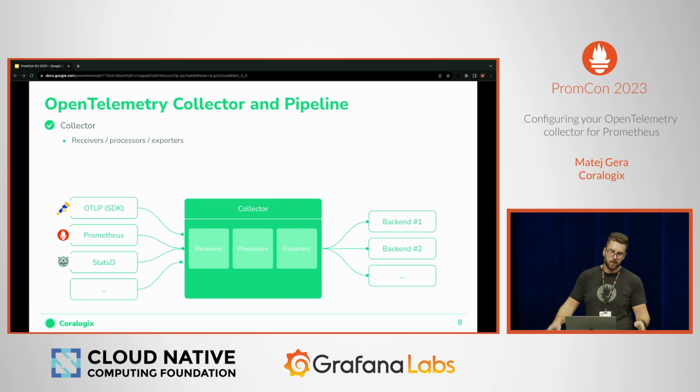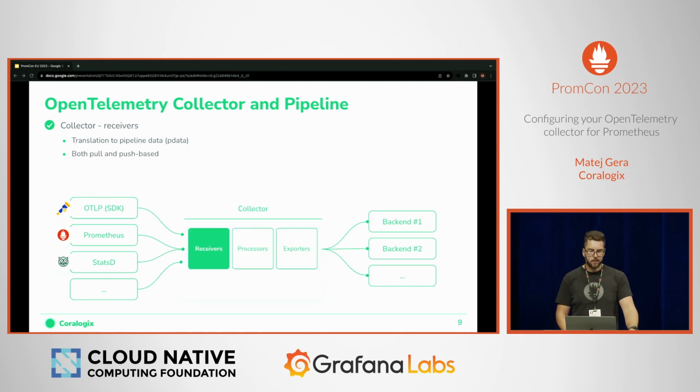Now the collector itself, we'll talk about a couple of different types of components that are part of the collector. I will focus on the 3 that we see here: the receiver, processor, and exporter. I'll talk about each of these in a moment. But basically, for our mental image, it's just important to know that the pipelines go from receiver to processor to exporter, and then end up in your backend.